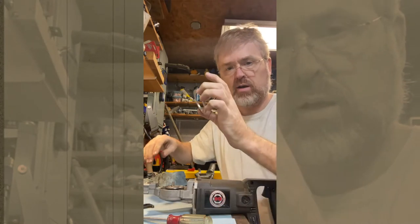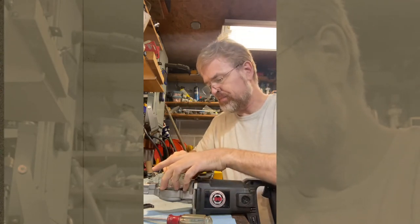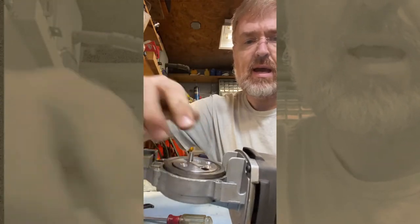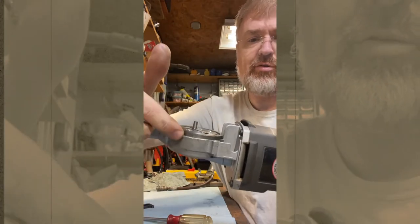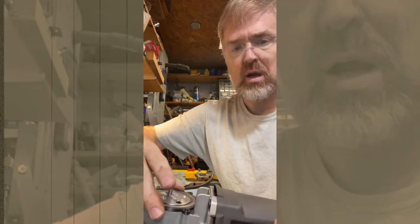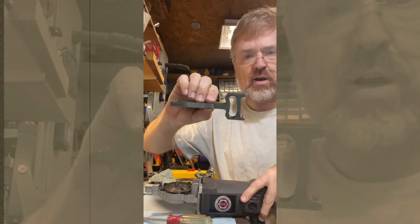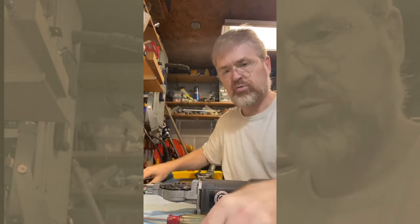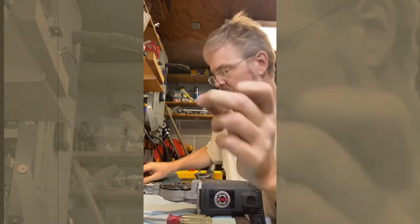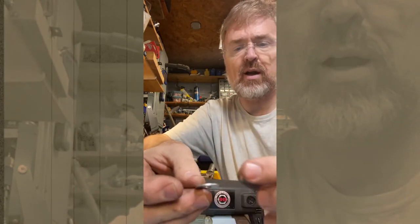Now we'll put in our aluminum spacer and then the ring for the arm to ride on. Because we have raised everything up through that spacer, this shelf here is also a little bit low. So that's where I 3D printed that, and now that raises it up. Then next we put on the arm. Actually, before we do that, we've got to put on — I don't know if they call those needle bearings — and then I wanted to have a little base so it wouldn't catch on that set screw as it's spinning around. So I have a little washer.